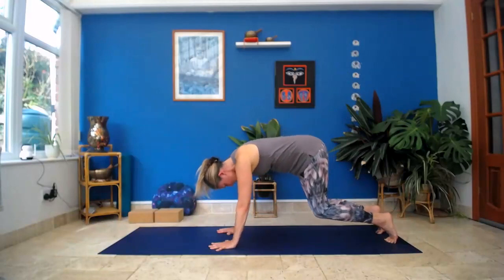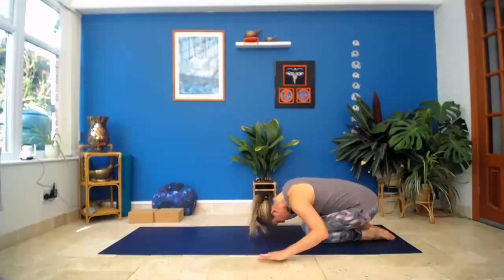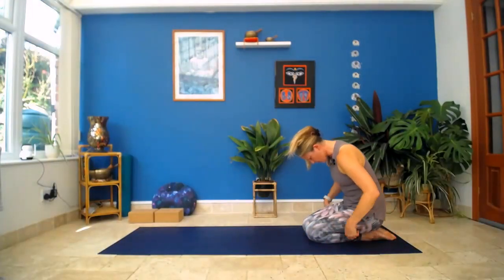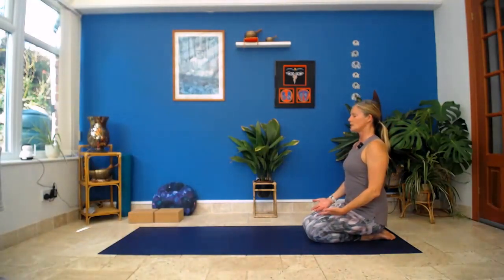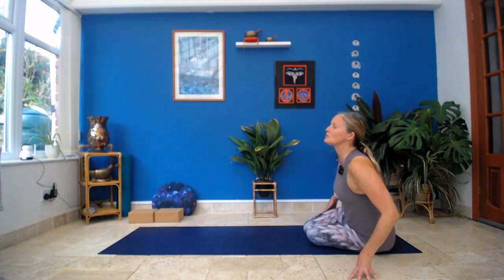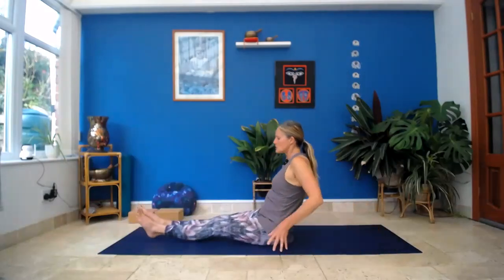Lowering the knees, releasing back through child's pose, and back to Vajrasana, rolling up through the spine to kneeling, bringing the hands onto the thighs, taking a moment. And swinging the legs out in front of you for seated forward fold. You might shuffle yourself forward because after our fold, we'll come down onto our backs.